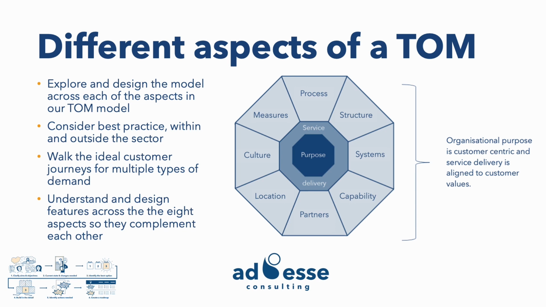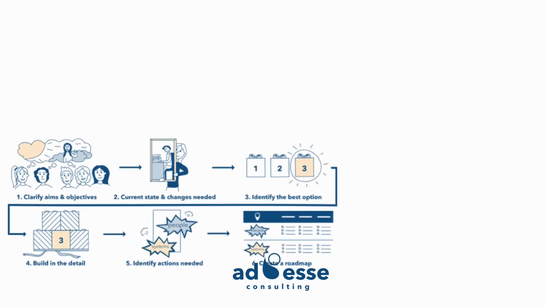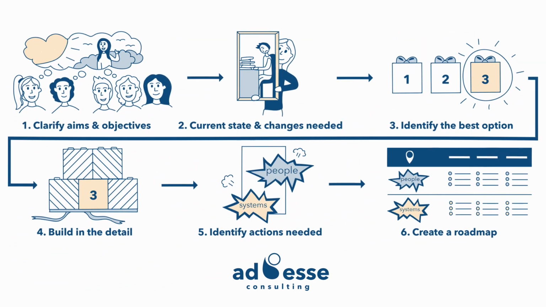We use this and knowledge of your current state to develop a few options of potential operating models. One usually presents itself as the best model for your organisation and situation, and the next step is to build in more detail under each of the aspects. Better understand how the features will look, how they will steer improvement activities such as process design, how it will all work together. Once this comes together, you need to identify the actions required to move from your current state, point A, to your desired state, point B.